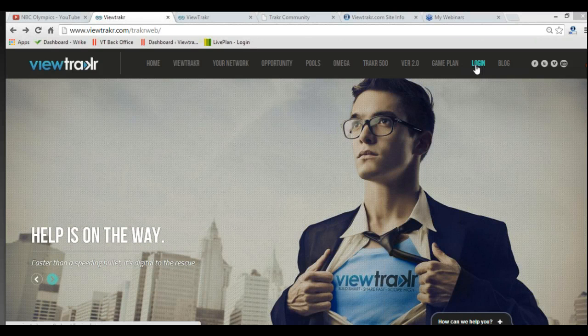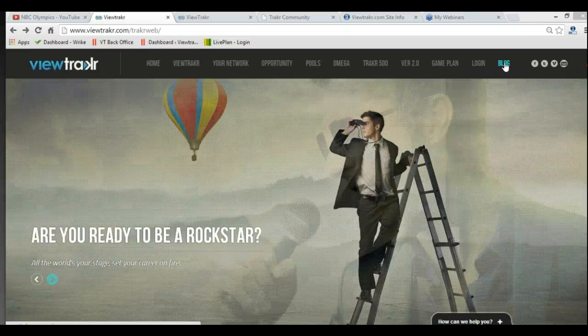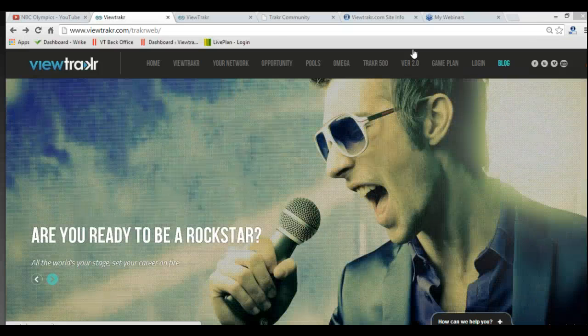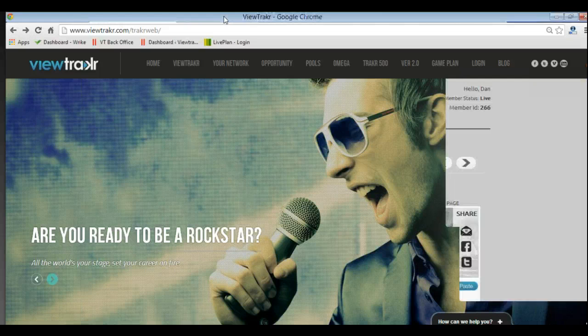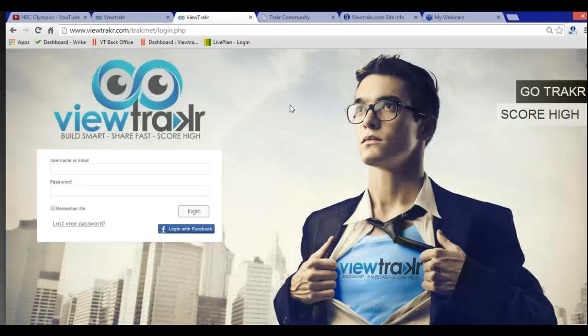The other thing is you can log into our Share Center by simply clicking the login button, and that's going to redirect you. And also you can log into our blog by clicking here and redirecting you as well. But I already have those pulled up as separate tabs, so I'm going to click over here. This is the Share Center when you log in. What I'm going to do is log back out and show you two things that might help you.